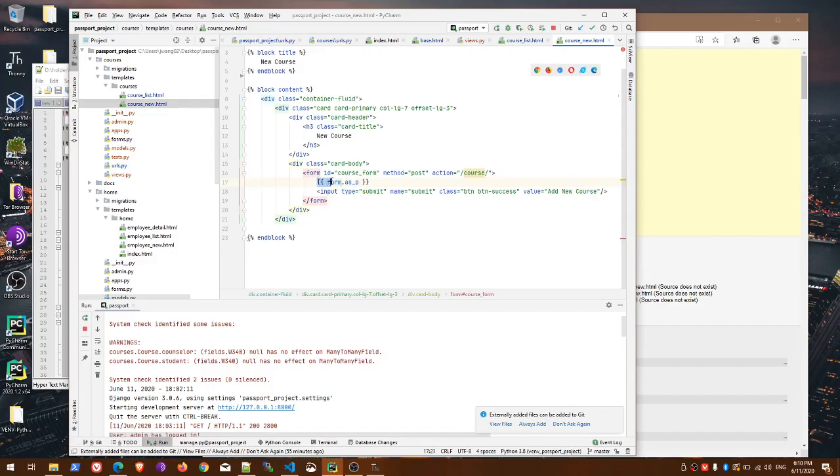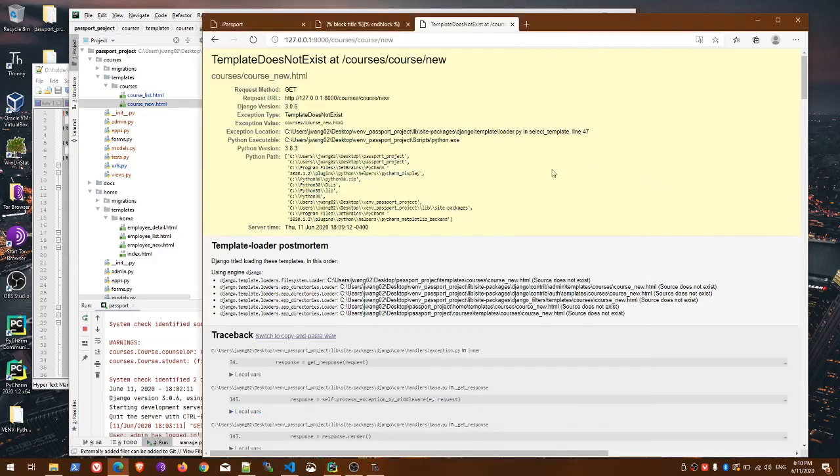This is a Django tag where it says as_p, which is just take each element on the form and render that in a p tag, paragraph tag, meaning from top to the bottom, one at a time. Okay, so let's reload and see what happened.